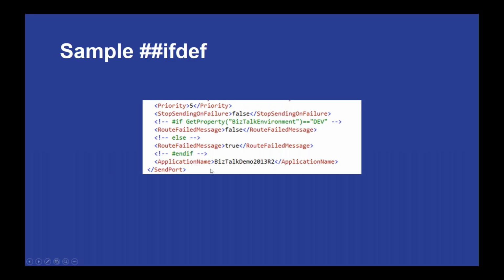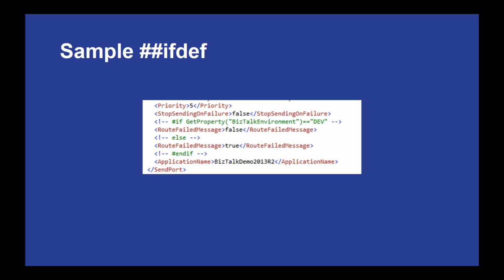This is the one that I was talking about a second ago. This basically allows me to say, if my BizTalk environment is dev, then I want to turn off the failed message routing. Otherwise, I want to turn it on. Now, this is not magic. This BizTalk environment is something that I need to pass in. So if you go look at, and we'll look at my environment settings in the demo, you'll see that I have a BizTalk environment defined in the environment settings so that you'll be able to use that in the ifdefs to be able to process things. When I first looked at it, I couldn't figure out what this was doing when I first went to this customer that was using it. And once I started looking at it, it's got some really neat power.